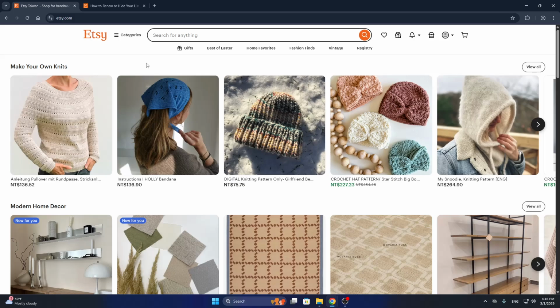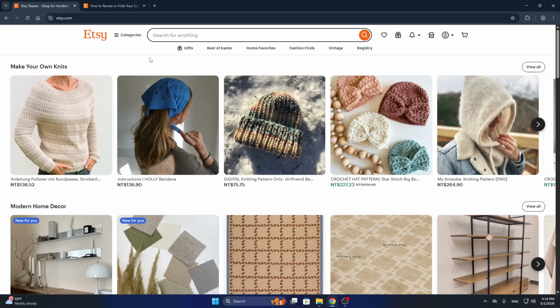And today, guys, I'm going to be showing you how to turn on auto renew for your listings on your Etsy store. This is a very simple thing to do, so make sure to watch this quick and easy video till the very end, follow my steps correctly so you can make sure that this works the same for you and you can do this yourself. But yeah guys, let's get straight into it.